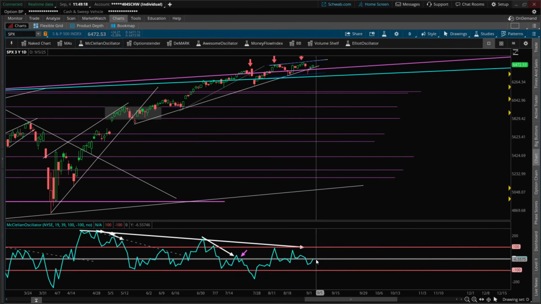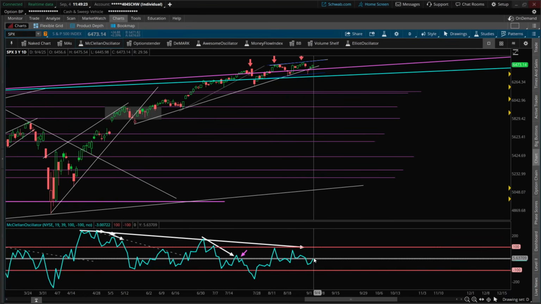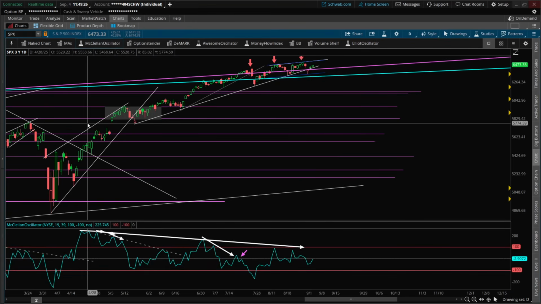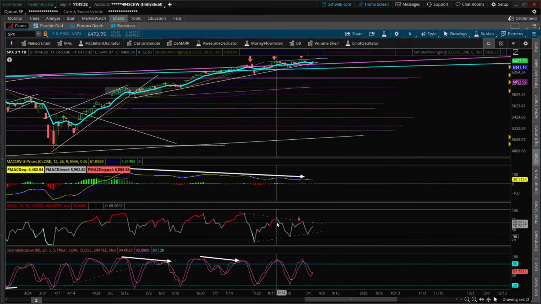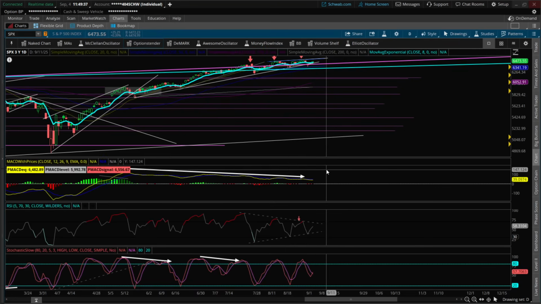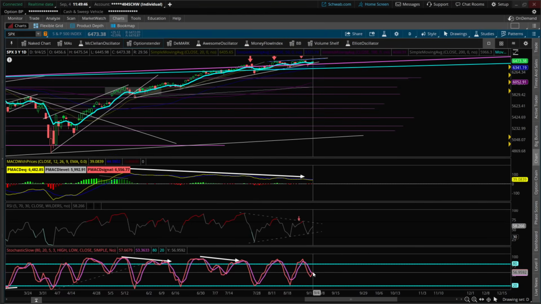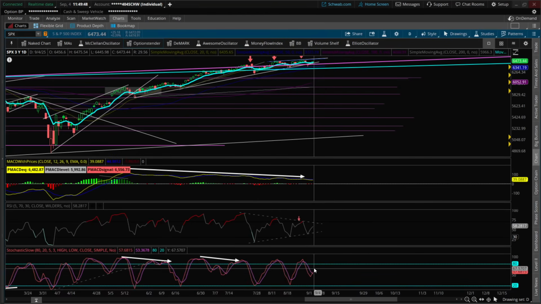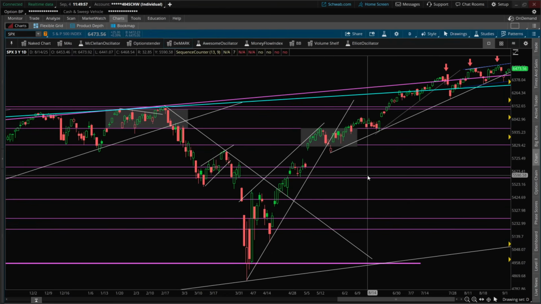Chaikin oscillator right there at neutral. Again, if we do make a new high, we'll probably see a lower high here and just stretch out that divergence for a little bit longer. So we're still in that wedge here. Again, same scenario. Do we reach the top of the wedge, and this is the RSI that gets a lower high but a higher high in SPX? Possibly. We talked about this yesterday. We're getting that crossover. So again, it's still possible we make that high there, but wait till we get to the 65 and just see what's happening there.